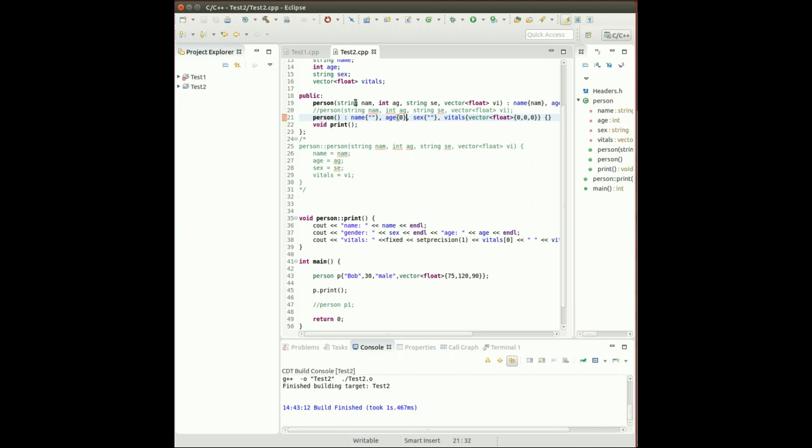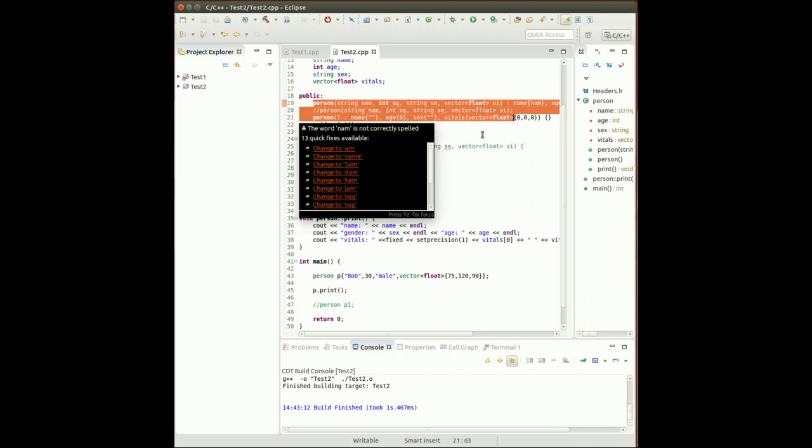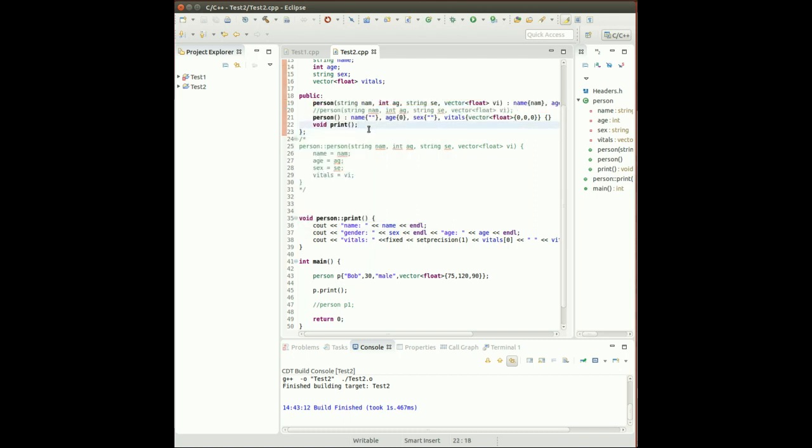So you can also see that I have 2 constructors defined for this particular class. So the constructor can be non-unique. Both constructors are called person, right? The function name is the same, but the input is different. This constructor takes a bunch of input, and this one takes no input. So C++ knows these are 2 different functions, and it's going to choose the right function when you try to define objects.